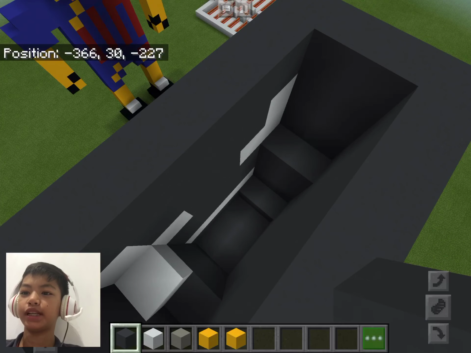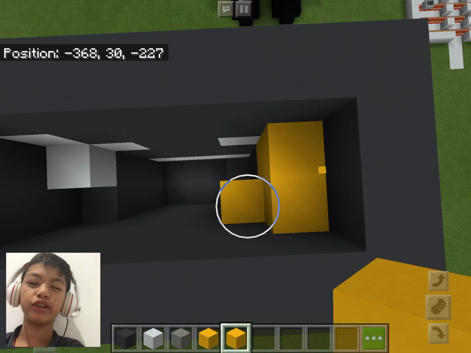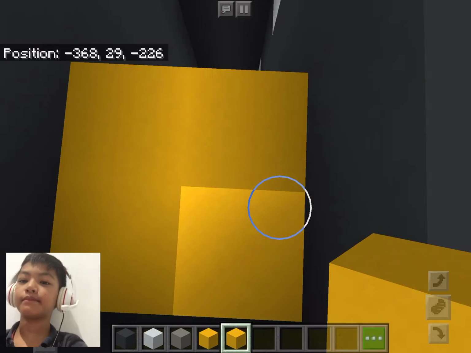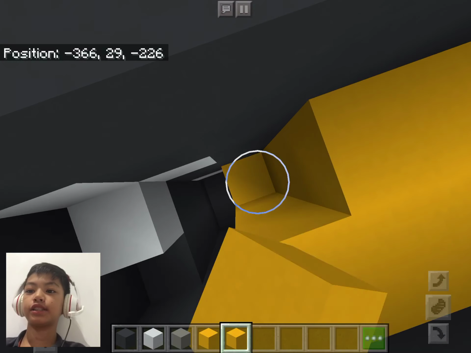Now, that barely looks like anything like Batman right in here. So we're just going to fill in the area with gold concrete. I like to call it gold. Alright. Okay, just come on now.